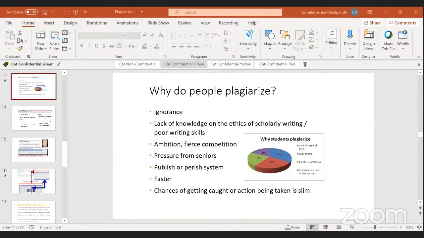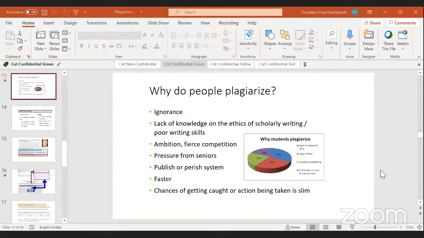So a reference is complete information about the work: the title of the work, the journal in which it is published, the volume, issue, number, and the address of the scientific community who has published that work. While a citation is a part of that reference which you put in the text, so you cite in the text, or put it in the introduction, or in the results and discussion. So that becomes a citation.